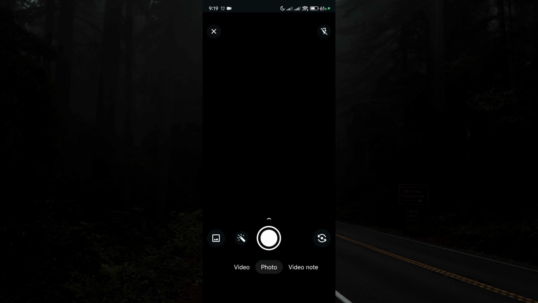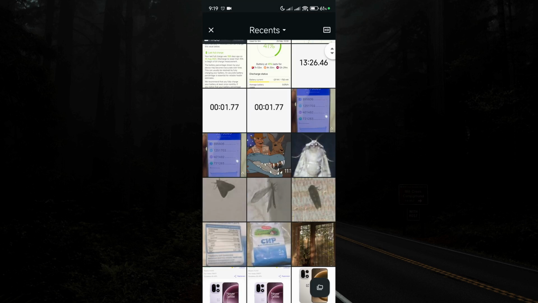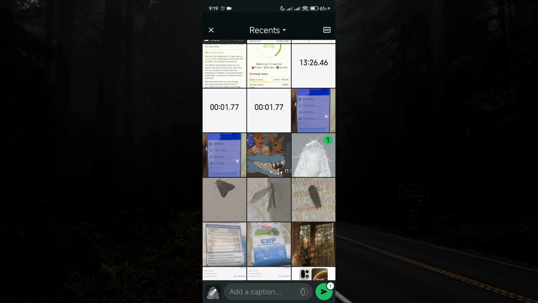So let's go. Okay guys, so now I'm here, and just go ahead and scroll up so that you can see the list of all your photos, and then of course you can choose which one you want to send. All right guys, so for example, I will choose a photo of this funny moth that one of my buddies took. And now guys, as you can see on the top right, we have this HD button.